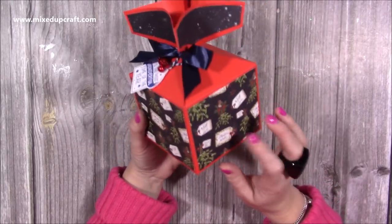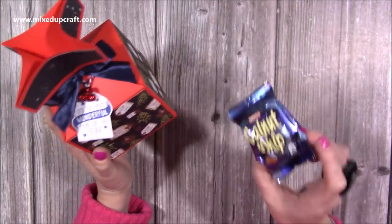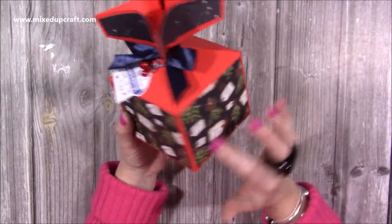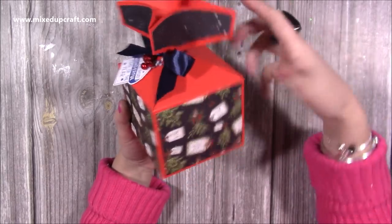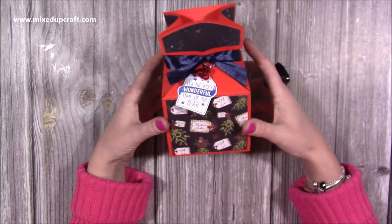And this is the size I've done. Now inside here are four walnut whips — you can get four of them in there. So it makes a really nice little gift. It's a great size: it's four by four by three and a half, but you also have that extra bit of height here as well. So you can certainly get quite a bit in there and it's really easy to make, so let me show you how.